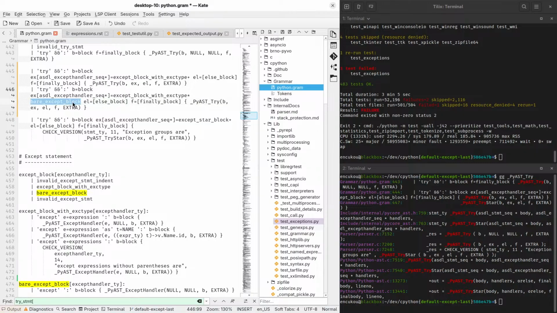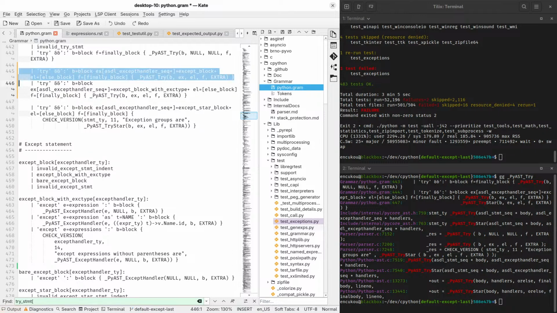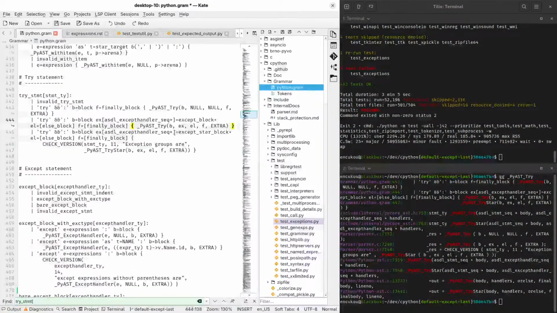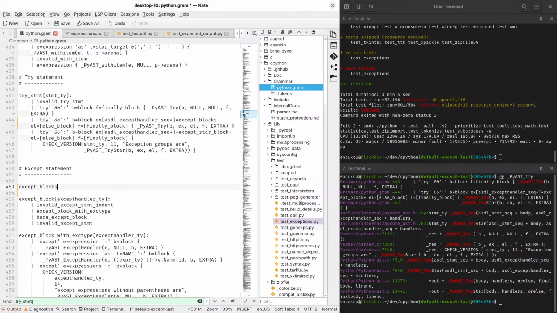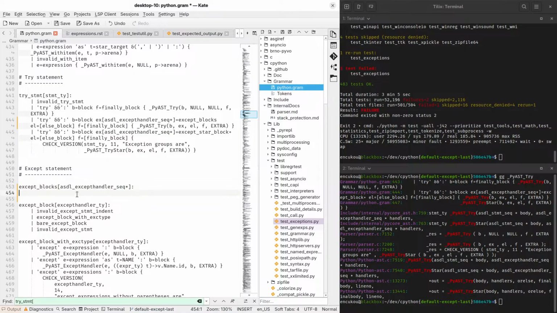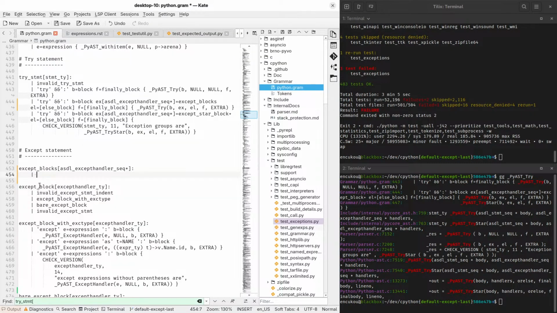Then the bare except block is required. Okay, so I guess what I'll do here is put this except block plus into its own rule, right? So I'll call it except blocks. Oh, interesting. And say that this needs this type, and that should be except block plus, and this should have the same behavior as before.